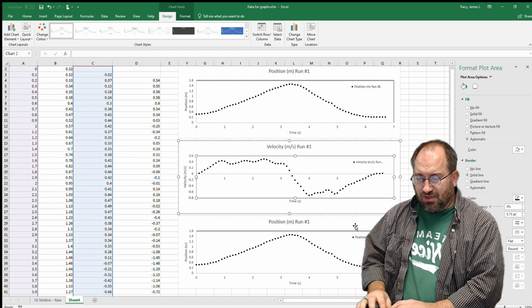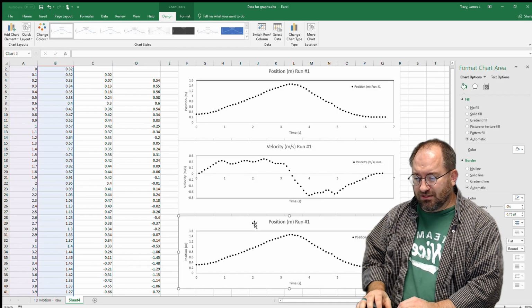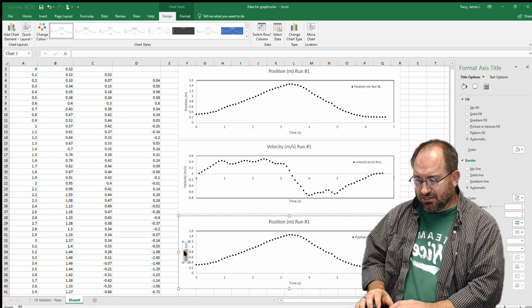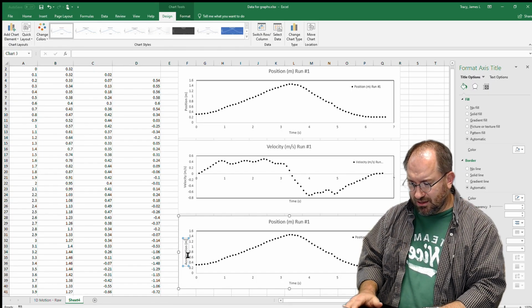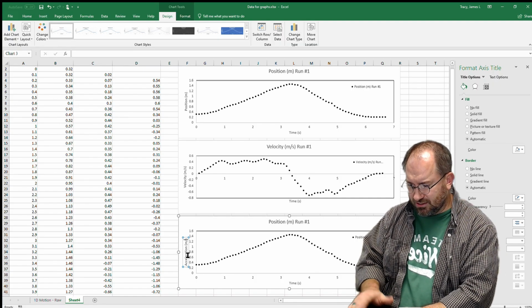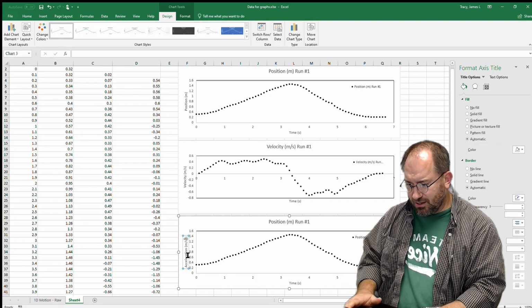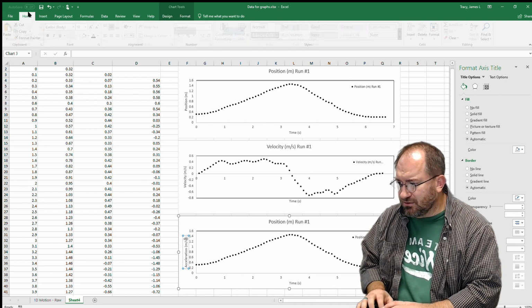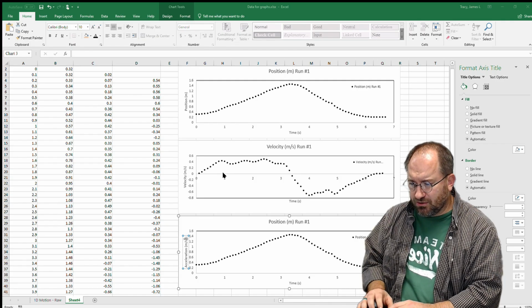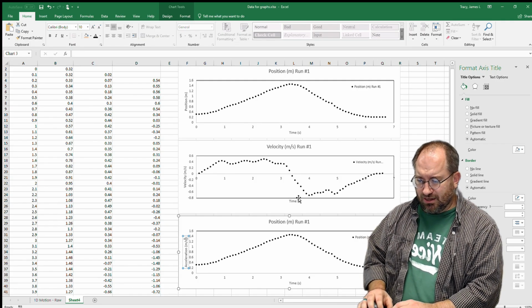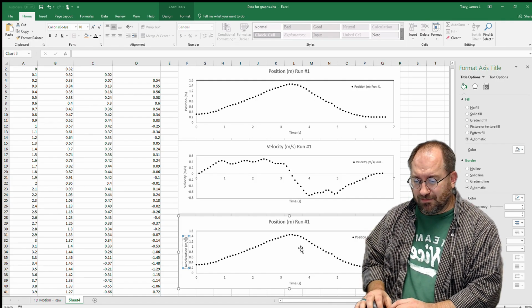I think you probably would have guessed by now what that might be. And then we'll just do the same thing for the acceleration versus time. Let's change that title, acceleration versus time, and that's in meters per second squared. Can we do that if we go up to home and launch the font window? Yes, and we go to superscript, and there it is, meter second squared, formatted nicely.